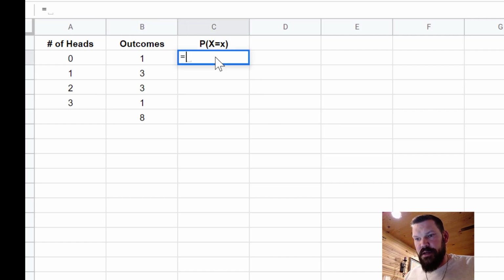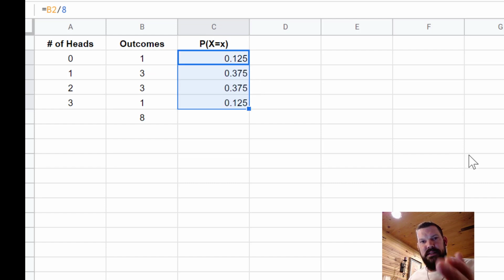And so then the probabilities become the outcome divided by 8. And I typed that in incorrectly. It should be equals this cell divided by 8. And then I can drag that down. It takes each one of those cells underneath outcomes, divides it by 8, and we get our probability distribution for the discrete random variable X.